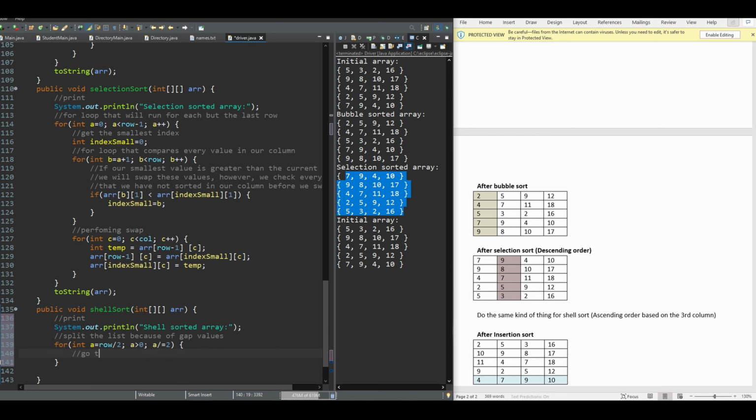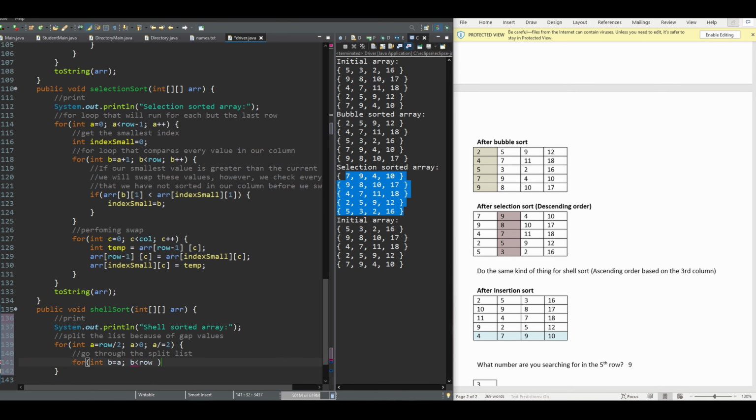We're going to go through the split list now. We're going to have a for loop. We're going to have int b, and this is going to be equal to our a, for a similar reason to why we had this in the second loop for selection sort and bubble sort. And then we're going to run this as long as b is less than our row, because we want to examine all of our rows.